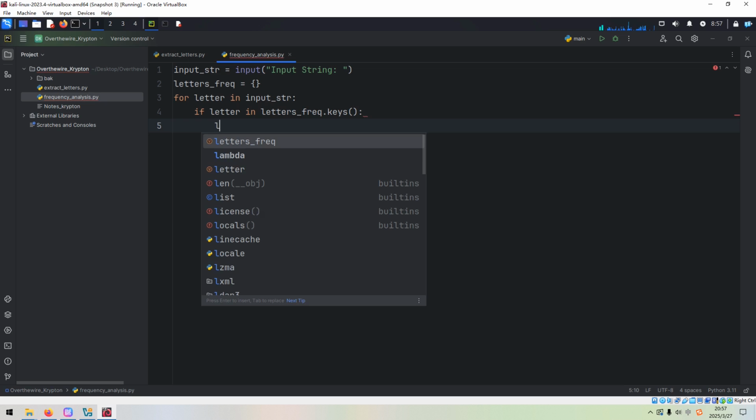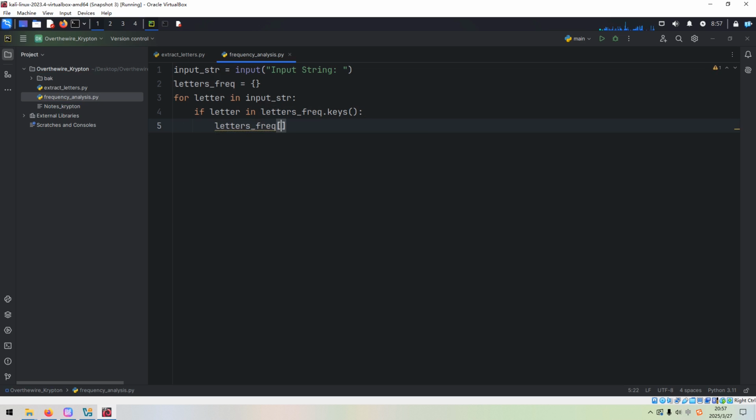So letters_frequency with the key name letter, and we augment by 1. Else, which means the dictionary doesn't have this letter yet, we set the letter to 1.